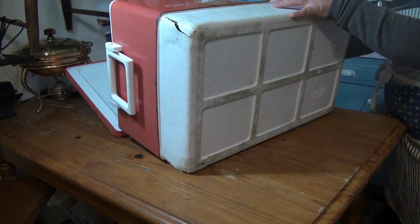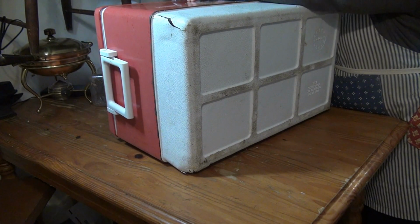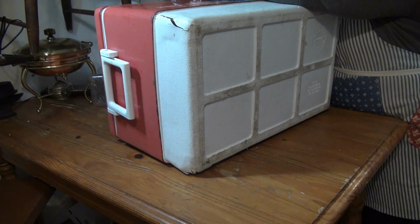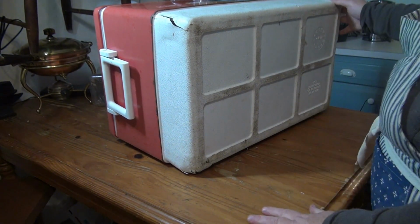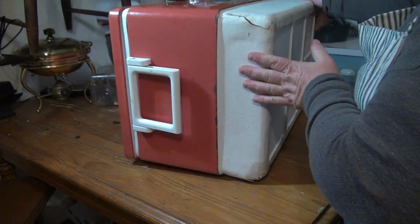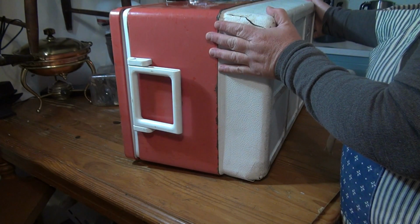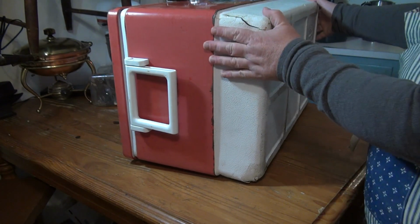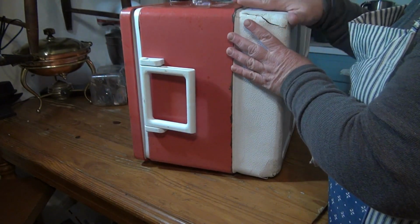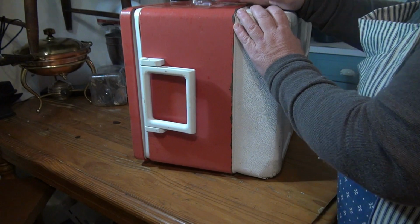This plastic, I want to call it oxidizing. I don't know, it ages, it gets crinkly. I still have some rust spots to tackle on this. Every couple of years, I don't mind the rust, but I'll make a stab at it. But the plastic cracks. Just from usage, I don't know, maybe the new plastic is different, but the old ones that have been used, they'll get the rust, they still work. But the plastic, I mean, you can always repaint the metal, touch it up. I'm not going to do that because I don't really care, and I would lose all my stickers.